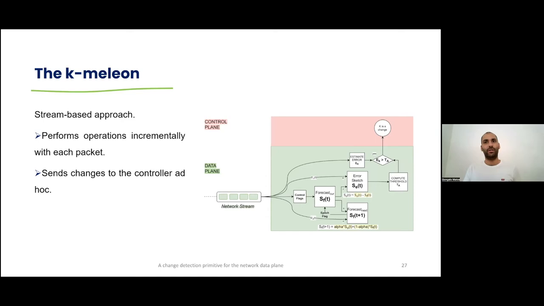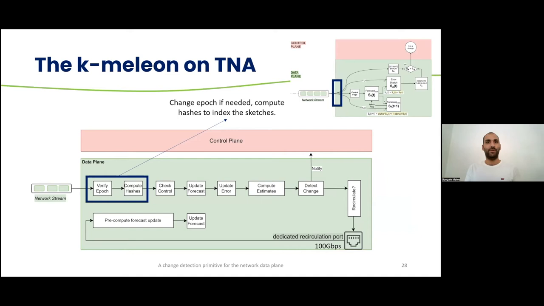Here we see a more in-depth view of Chameleon. We can see that it first checks a control sketch, which tells what kind of operation we want to perform. And if the epoch is changing, we need to reset the sketches. Otherwise, we will need to update each value of both the forecast and the error. We can see that each formula of the error and the forecast model are broken down into smaller operations to be performed incrementally. And then after this is performed, we will need to estimate the error and compute the threshold from the error sketch and compare both to see if the change has happened.